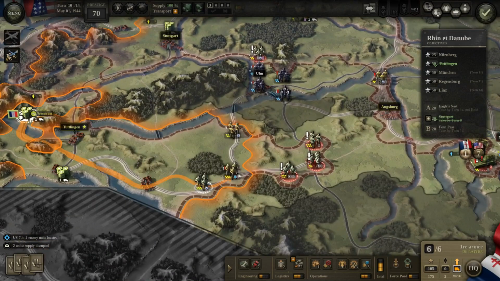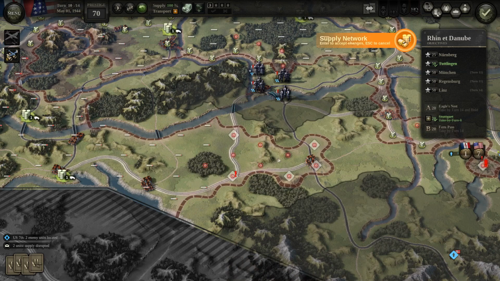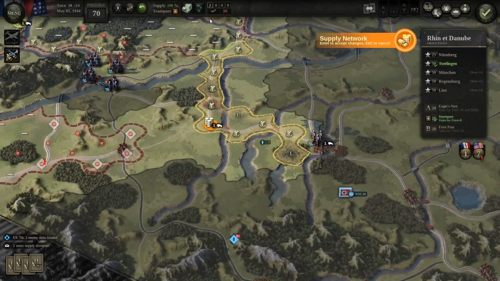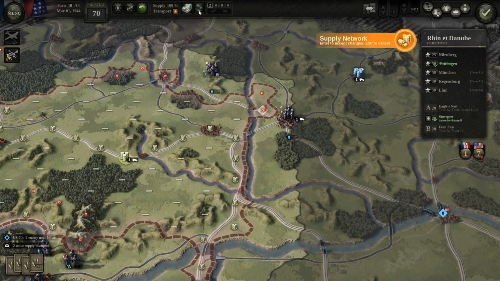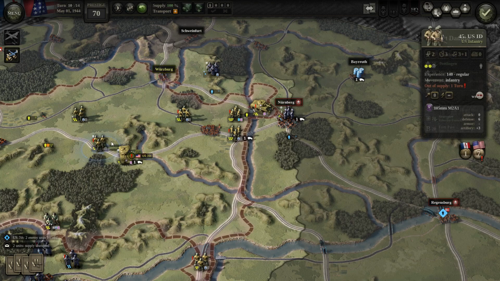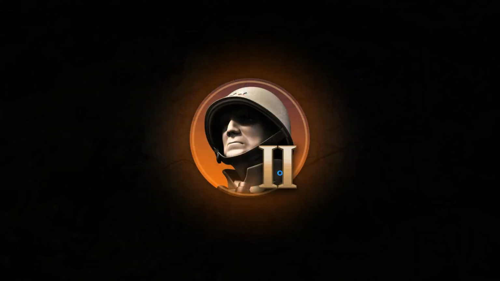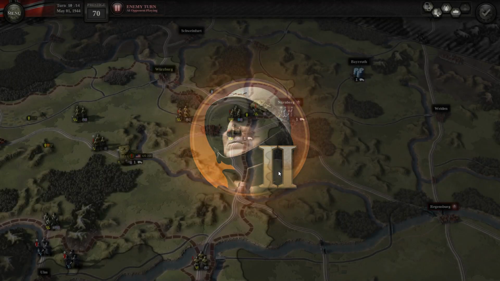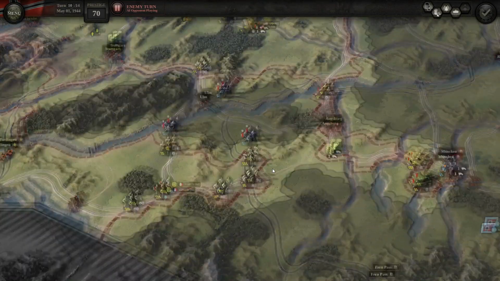Alright, so we're going to move this French army forward. We'll drop... I can't even drop supply nearby them. So we'll drop supply here, I guess. And here. Alright, away we go. Yeah, 1944, you're doing great!